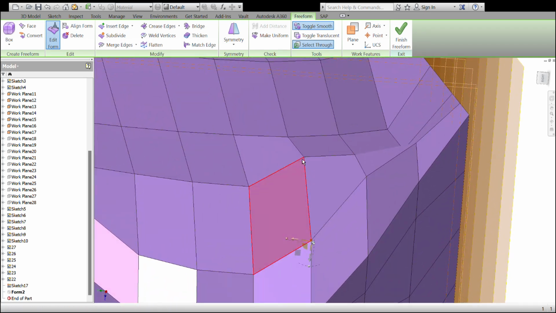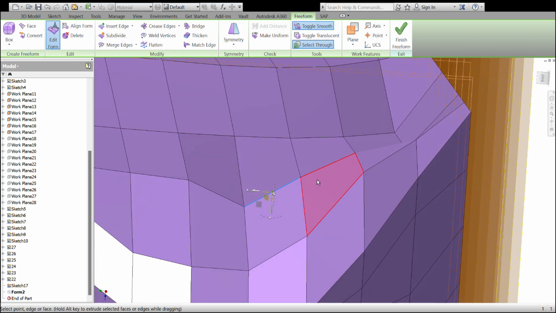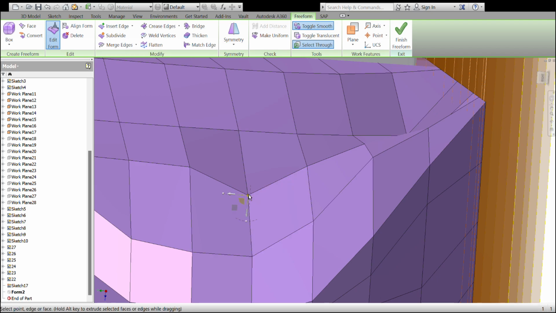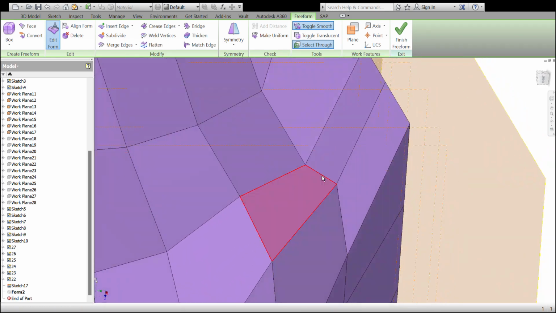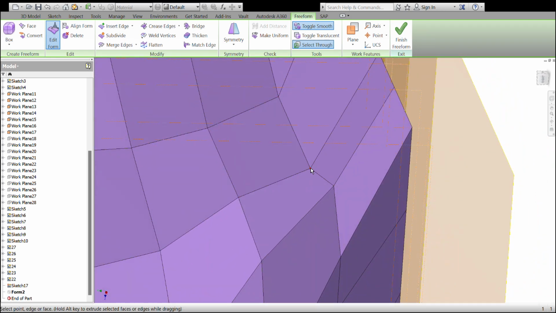So just shape it in XYZ direction. Maybe that was too much, so we go back here, also here. Go a little back again. Yep.